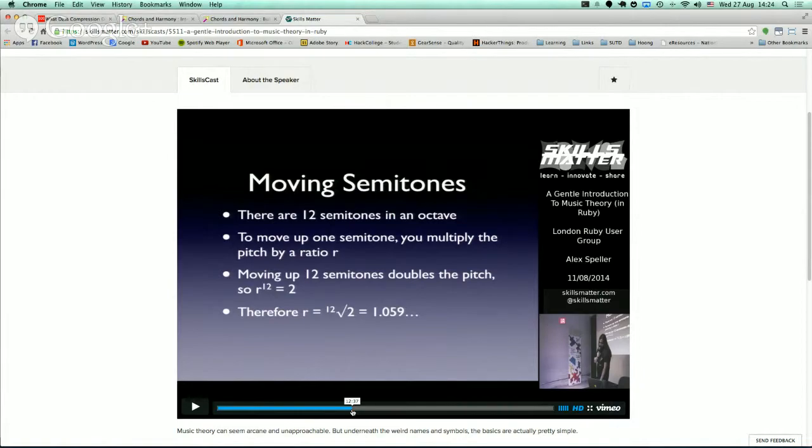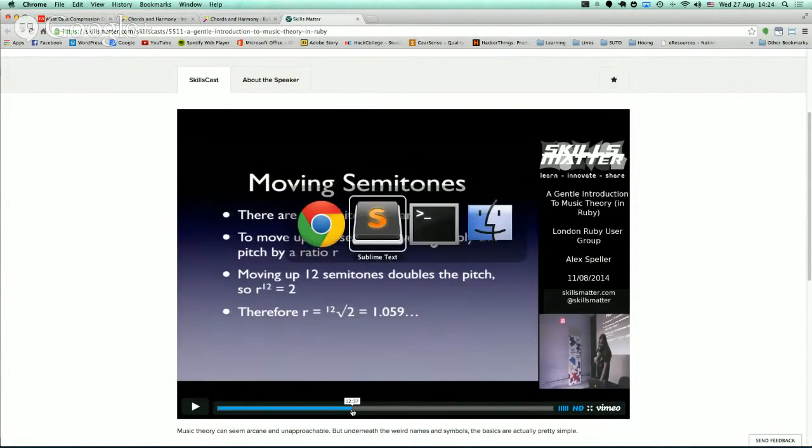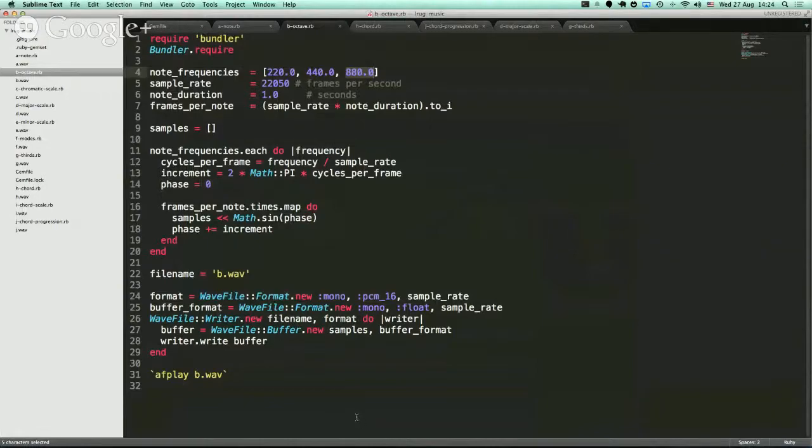MIDI in general doesn't have to be a file. It's more of a format to describe music. So you can generate that in the buffer without saving to a file. And also wave, it's the same thing, right? You can actually generate the wave data and then play it from memory. In theory, yes. But this particular gem cannot. This particular gem is for reading and writing to memory.